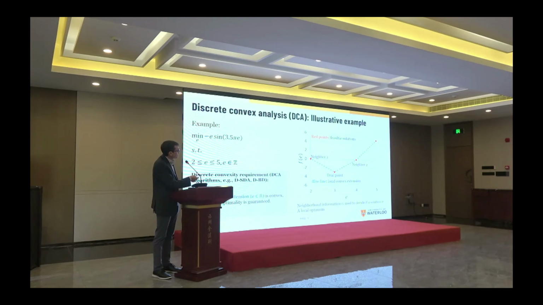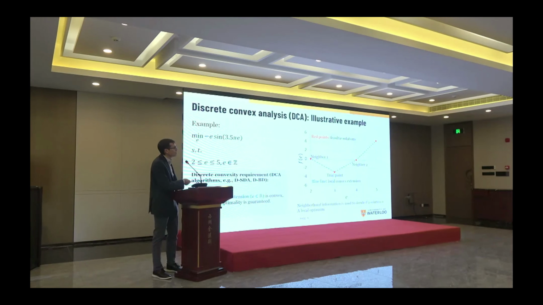In our case, and that is the key idea of discrete complex analysis, we are going to strictly consider these points as discrete points. We're going to have this kind of region, which by itself will have some convex properties, and that's hence the name. The basic idea is that we are going to start exploring the neighbors around a trial point, something that we call a trial point. We're going to explore each one of these neighbors, and depending on whether we see an improvement in the objective function, provided that we satisfy constraints, we're going to start moving from one trial point to another until we don't see further improvement in the objective function. So that is the basic, simple idea.